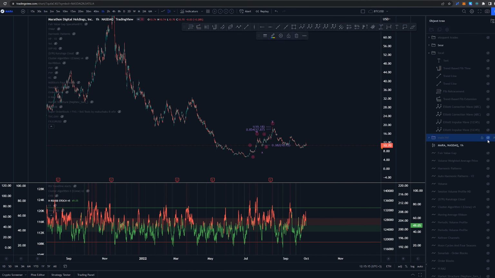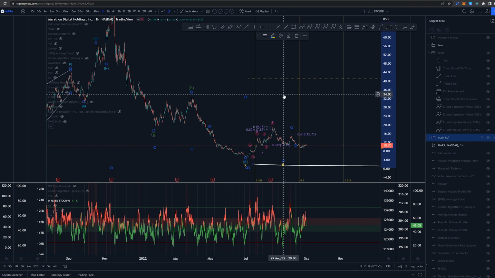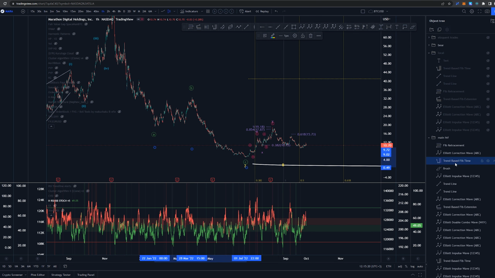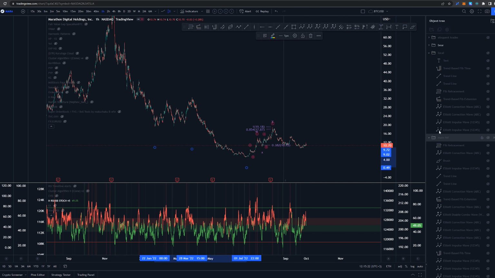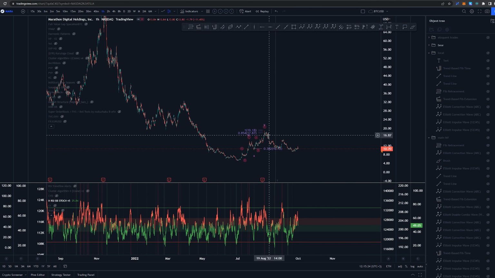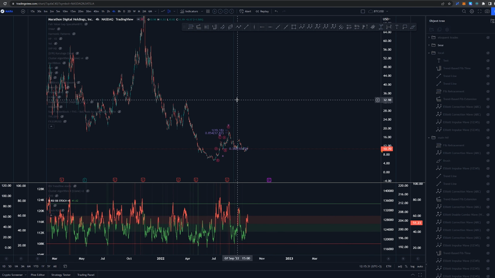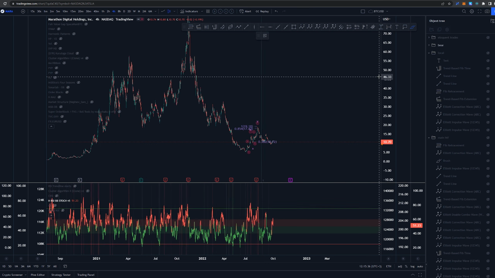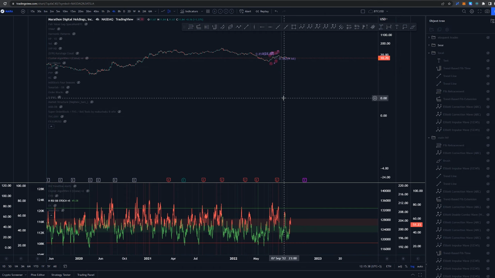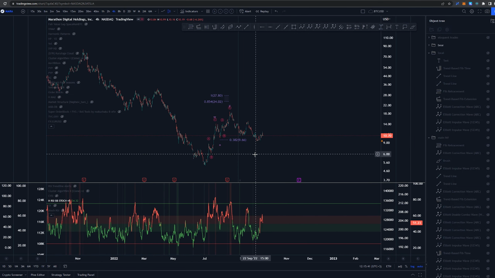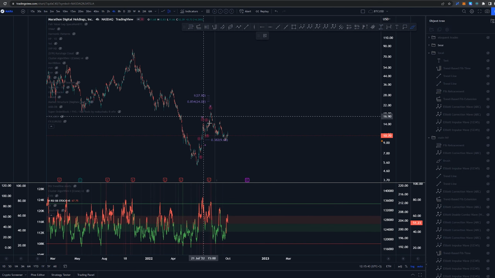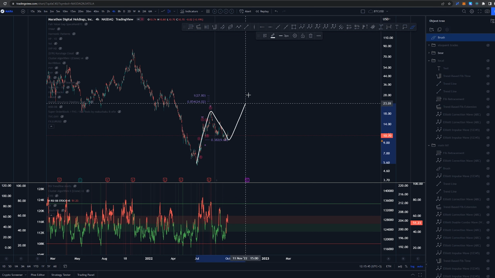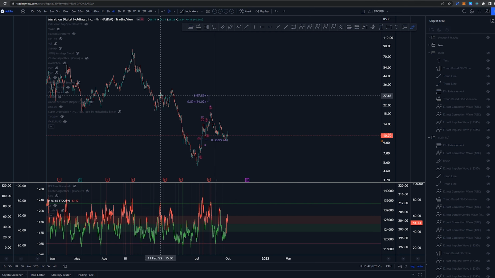Now, if you saw that line here that I had, this one, let me bring it out actually for the bear count here. You see that this structure is not large enough compared to this. Again, this is 1-to-1 in comparison with these two. If we want to be creating a higher time frame correction, then we would need this 1-to-1 to be breaking. Now, how do we do that? Well, it is just if we are creating a structure like that. And that was what we were talking about before.